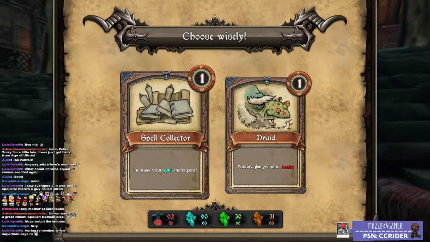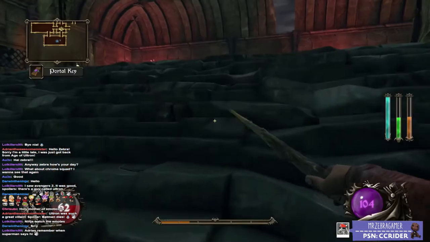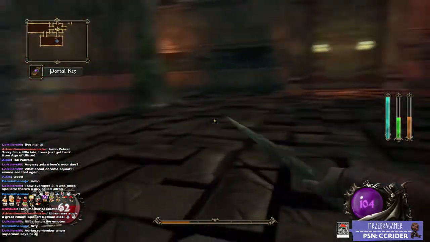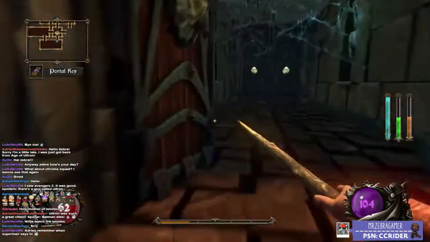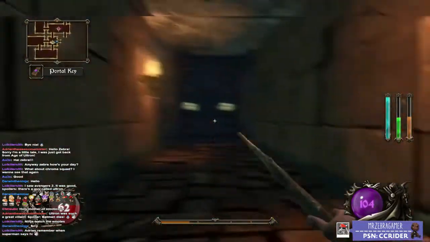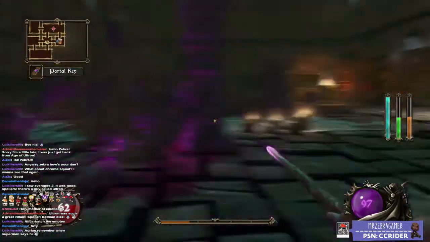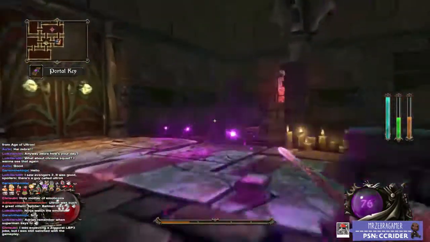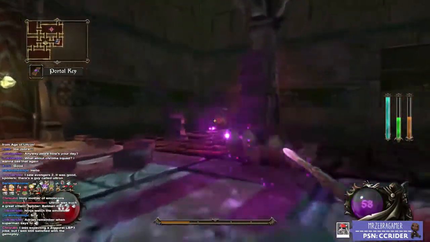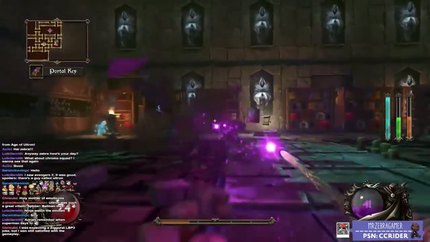Alright, spell collector. Increase your spell mana pool. Potions give you more health. I'm gonna stick with this. Let's get more health from our potions, which we haven't run into too many of, so hopefully we run into more soon. Oh man, I barely jumped over that. And we can destroy this stuff. Sometimes when you destroy things, you can get some potions out of it. Oh, there's one. Thank you. I needed that. Now, what are we getting in here?